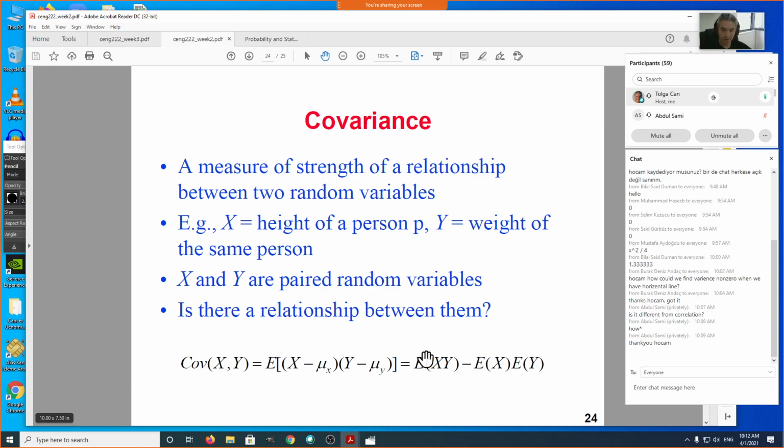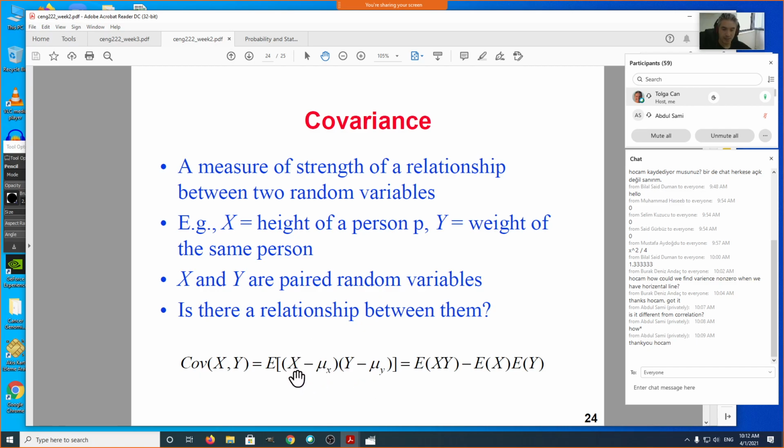We can do that, but covariance really measures when it's changing from its mean. Now intuitively, let's try to understand what's going on. For example, if you just pick a random sample from our sample space and look at its x value and y value. For example, when we say height of a person and weight of the same person, we need to pick somebody and look at both variables on that same person. This x and y are not from two different individuals, they are from the same individual, but they are two different random variables. Now, for example, if this is the mean, the average of the weights of that population, this is the average of the heights of that population.